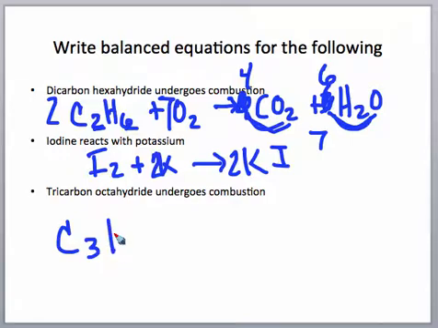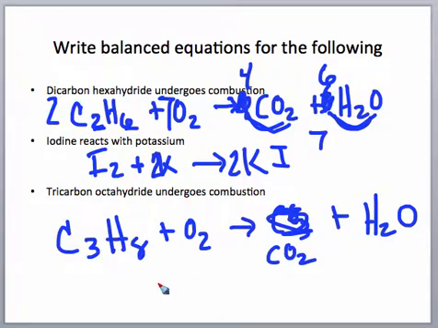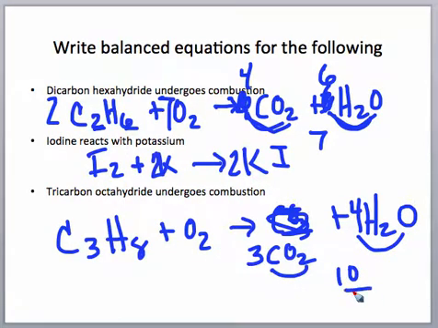Tricarbon octahydride undergoes combustion. So you should be getting pretty, that's no good. How about that? You should be getting pretty good with combustions. We're going to balance our carbons. We'll balance our hydrogens. 6 and 4 is 10. Thank goodness we finally have an even number of oxygens. And we'll put a 5 there for 10.